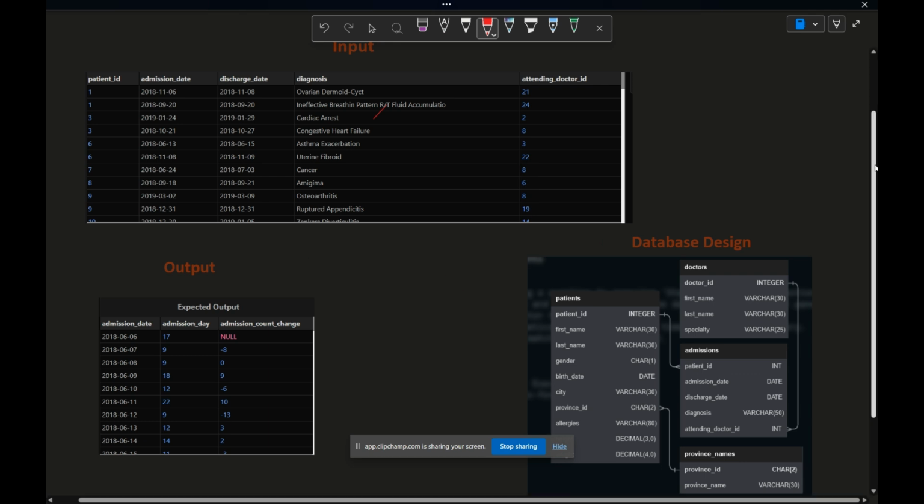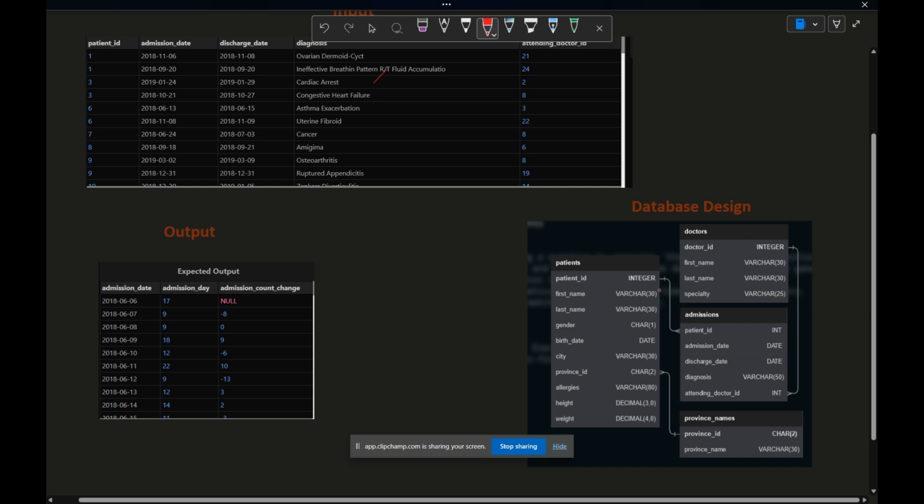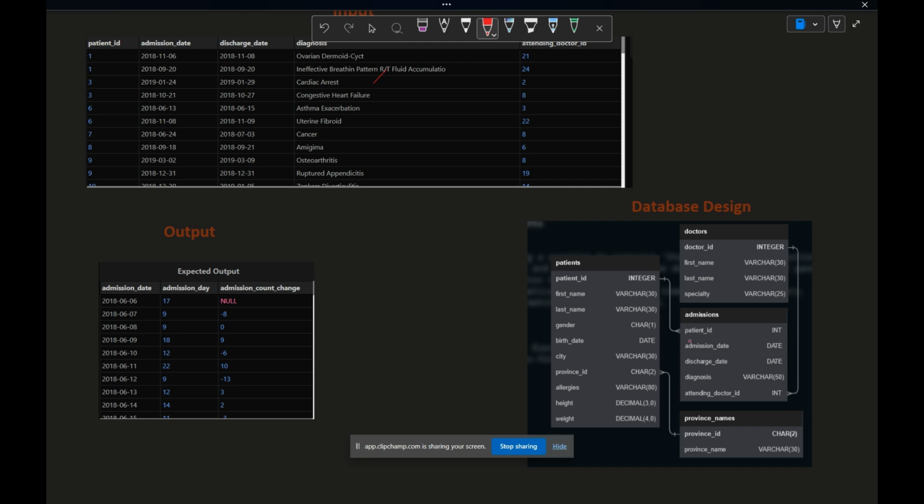So this is the database design. We have patients, doctor, admissions, and province name, which are connected with one-to-many relationships. In today's video, our matter of interest is the admissions table, where we have patient ID, admission date, discharge date, diagnosis, and the attending doctor ID.